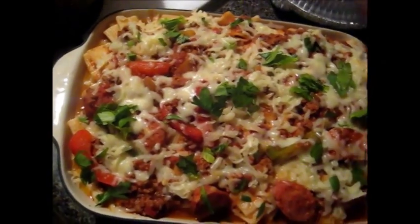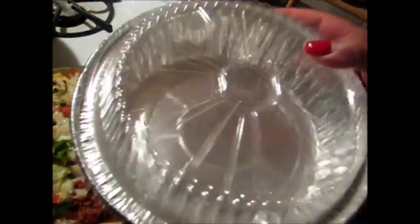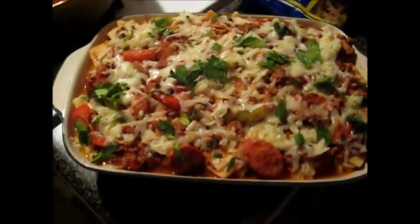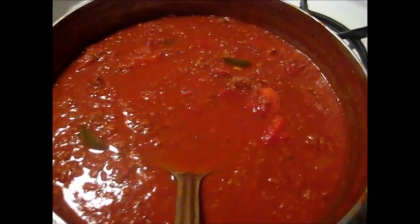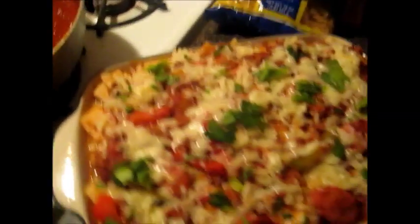And as you can see, I have another one. I'm going to make more of this, and I'm going to do this individually like this. I'm going to put it in the oven individually because I'm going to bring it out to New York tomorrow. I still have more sauce here. Look at how much sauce I have left. So I'm going to put this in the oven.